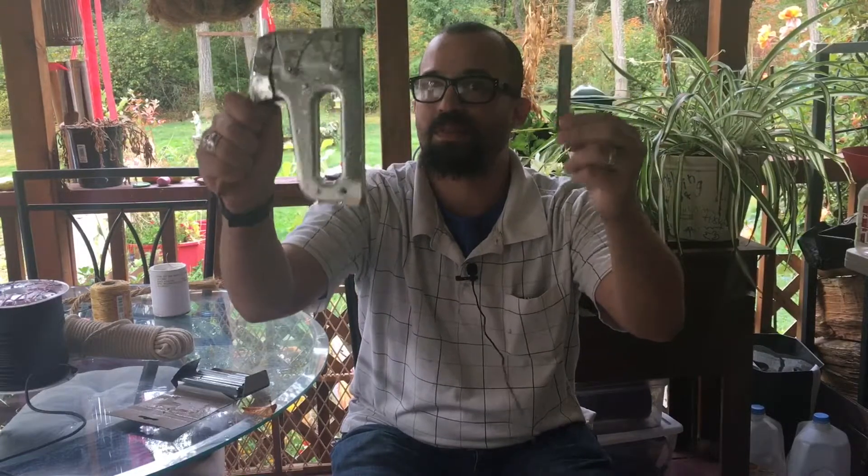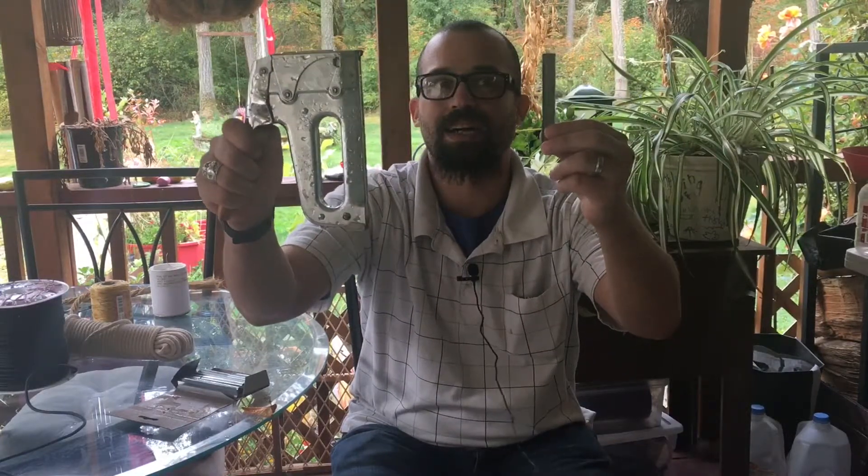I left my staple box outside and it got wet. The rains are starting to come back. Here in Washington, all summer it's dry — there's wildfires everywhere — and as summer comes to an end and fall begins to roll in, we get a lot more rain. I need to be more responsible and not leave my staples outside. But staples — staples are the first thing I want to talk about.